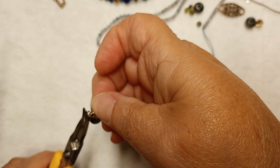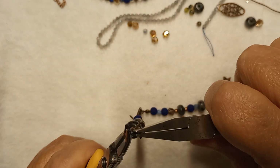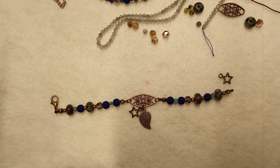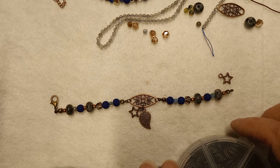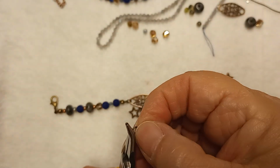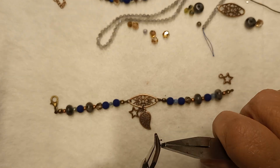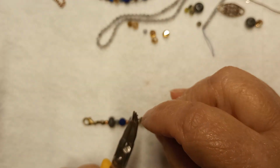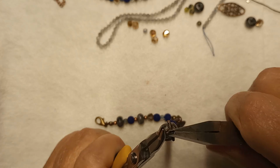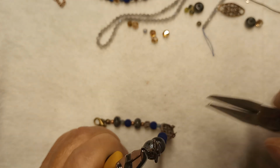Oh, there we go. It didn't go and drop all the way. Which when I was making that bracelet or the necklace, I was having that issue the whole entire time. I was like, why am I dropping every single thing? So we need one more of those. Actually, probably add some in the dish right next to me, but that's okay. And using a star for my clasp. There we go.